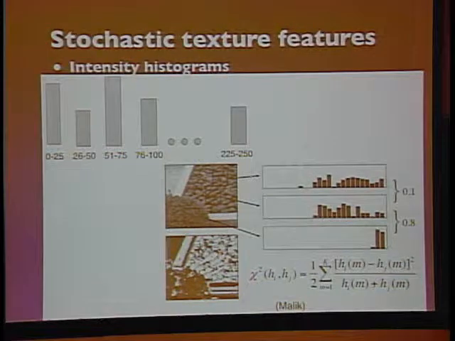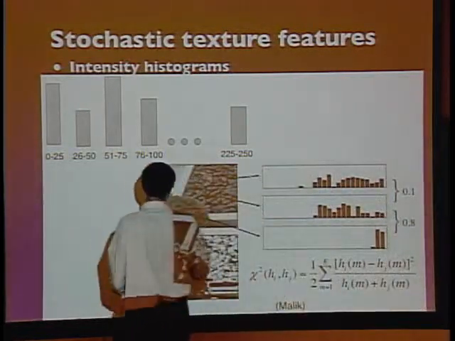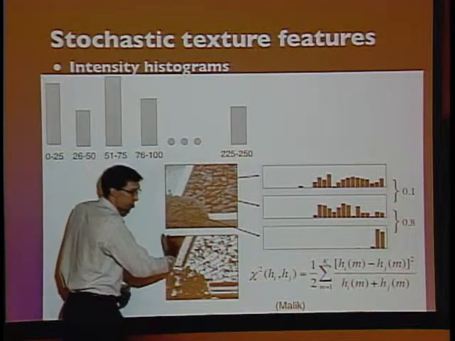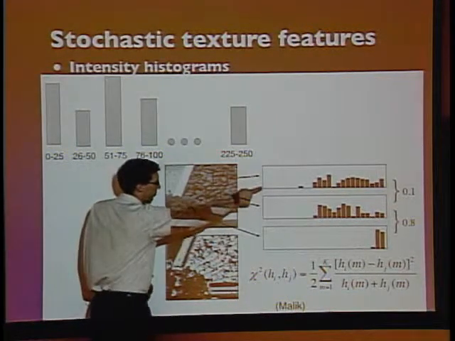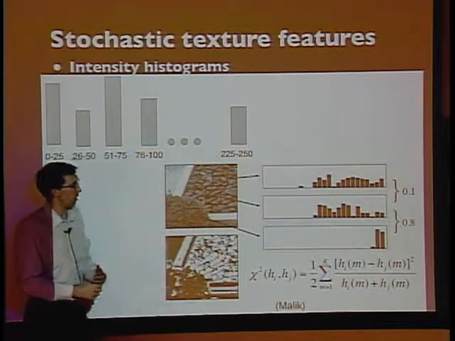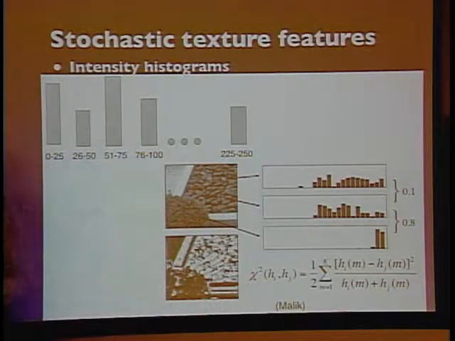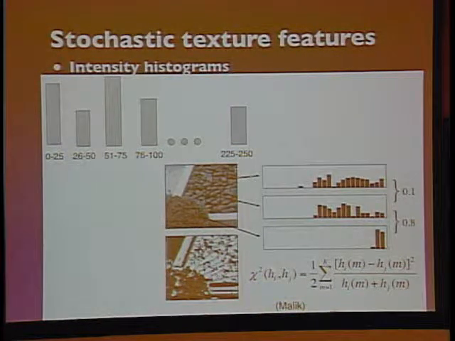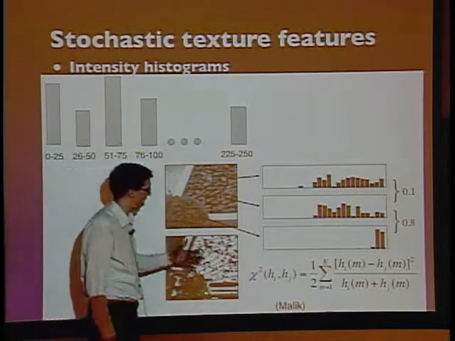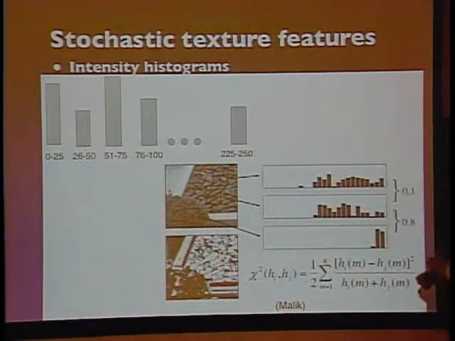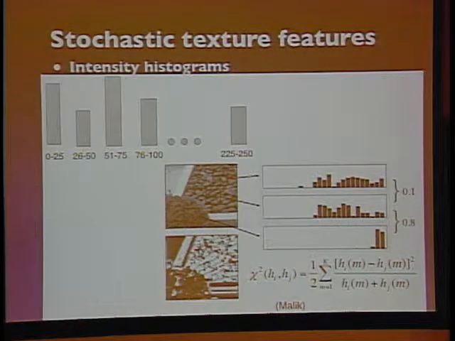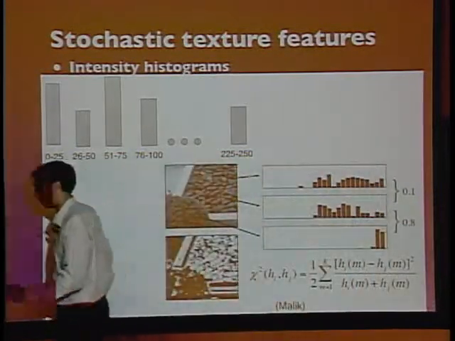And in fact, the bottom thing is what happens if you slide a window this big through the image, and for each such image patch, you generate an intensity histogram like that one and compare it to your canonical one from one such image patch, where white means that the difference is relatively low between that patch's intensity histogram and your canonical one, and dark means that it's relatively far away. So it does this intuitive thing where most of the patches in the rock garden, their intensity histogram looks similar to that of our canonical rock garden intensity histogram. And most of the pixels on the bush, their intensity histogram looks different.